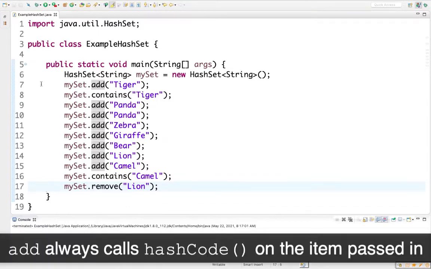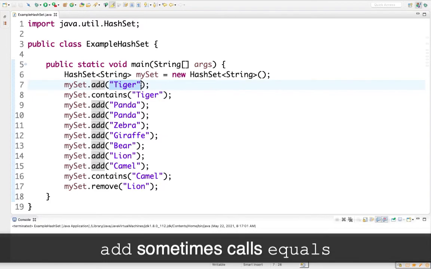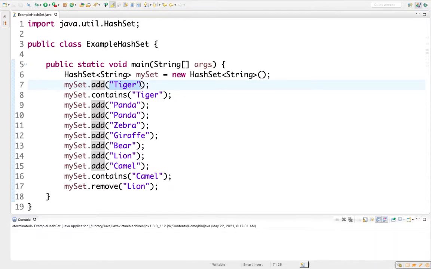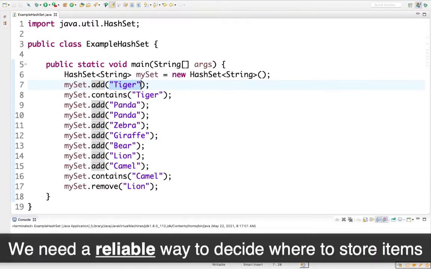Whenever we call add, we're going to take the item that we're adding and we're going to call a method named hashcode on it. That'll happen every time. And sometimes we're going to take that item and call .equals on it with another item that's already in the hash set. So when we're thinking about how to implement add or what our choices might be, the key thing is that we need to figure out a reliable way for where we're going to store that so that we can find it later on.